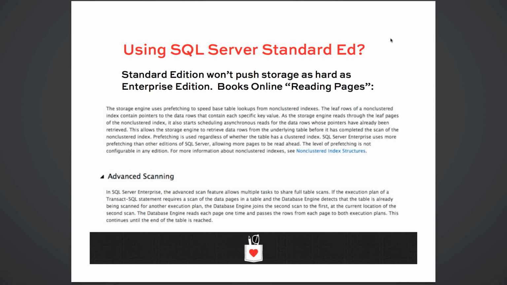Bring it in at 512K at a time, which is a really large amount to ask for storage. It doesn't sound like much, half of a megabyte, but it's really a lot when we're talking about dealing with storage. Standard Edition, on the other hand, works in individual 8K to 64K increments, like 10 times or 100 times smaller. Just says, okay, I need a page. All right, I'm done with that page.